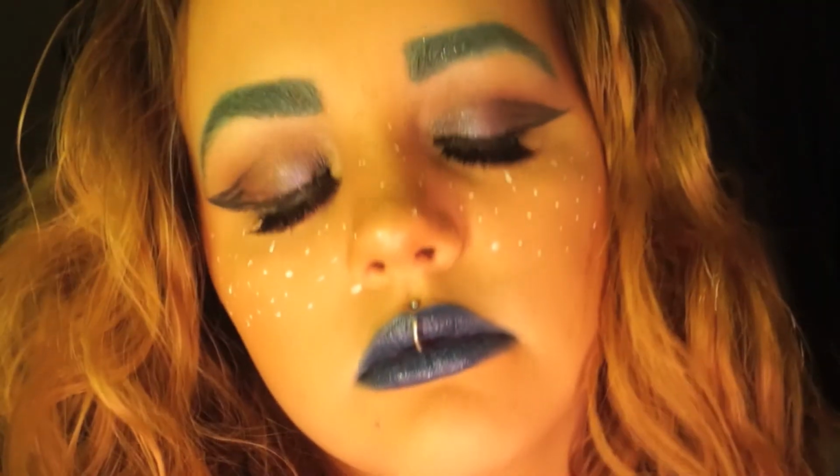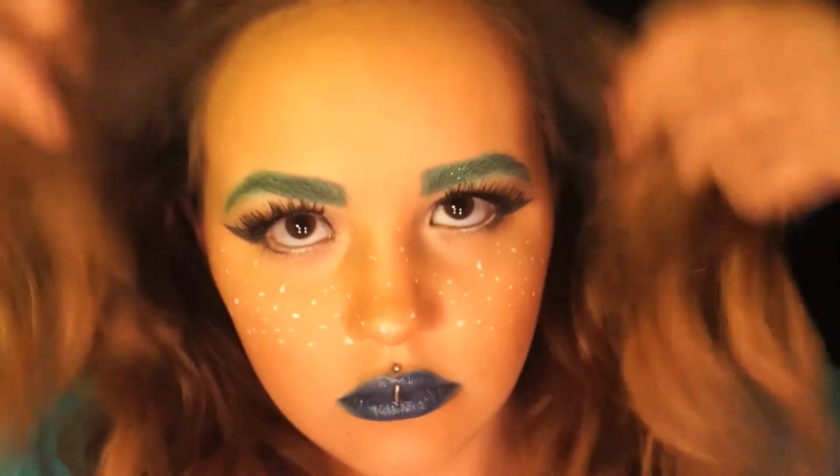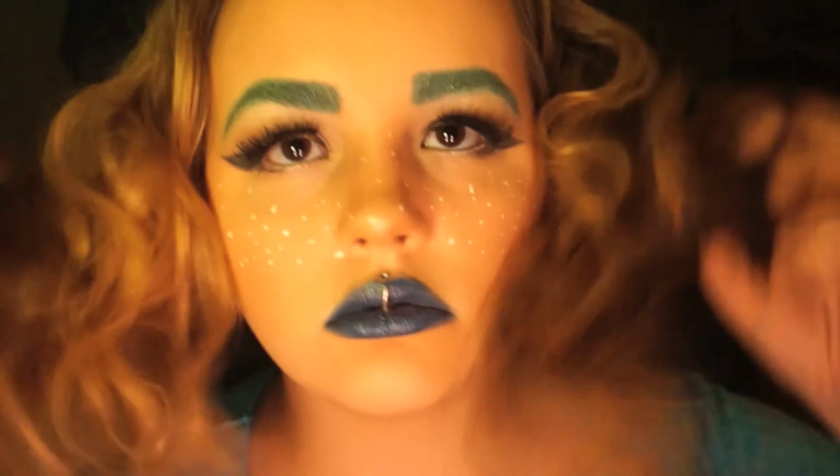I put some glitter on the middle of my lips as well. It's a Wet n Wild silver glitter in the color Spiked, but you can't really see it. Anyway, then I'm setting my face with my Makeup Revolution Pro Fix Illuminating Fixing Spray, and that's the final look.